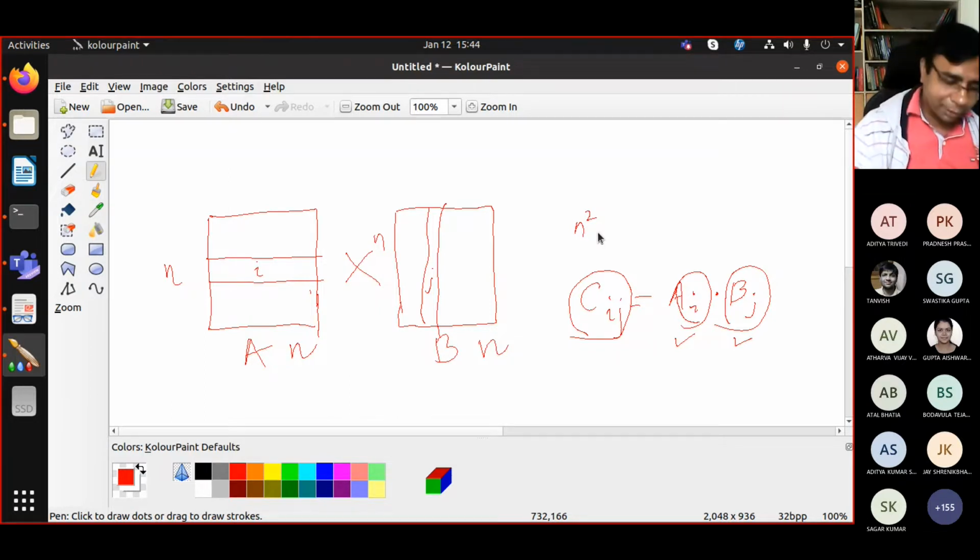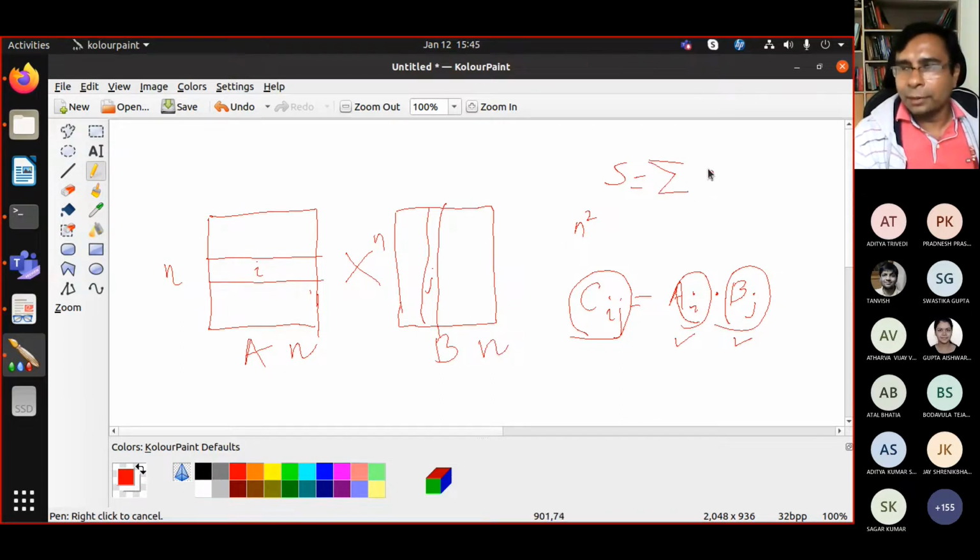And what is the dot product? Dot product means S is equal to the summation of ai bi. Are you able to see this on the screen? Yes, sir. So this is the dot product.